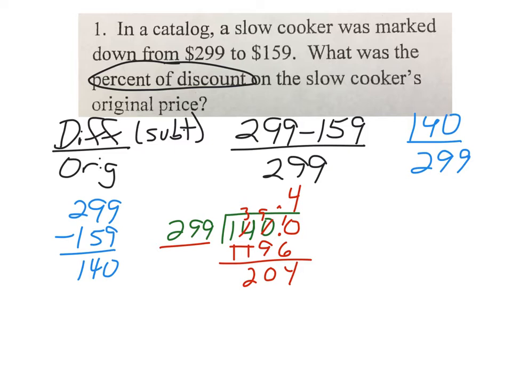So now we have to do our next step. Add a 0. So how many times does 300 go into 2040? And I know that is 6 times because 6 times 3 is 18. 6 times 7 is 21. So 21 is bigger than 20. So we get that and we mark it. That would be 1794. And I subtract those.